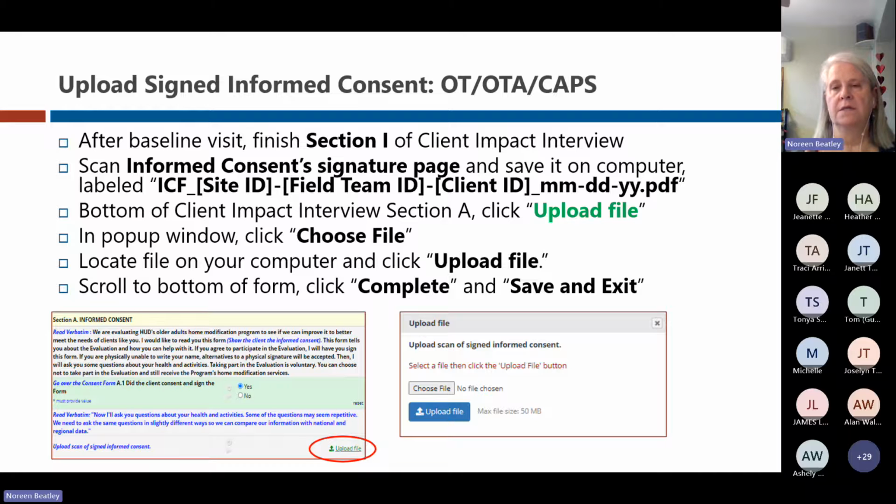When you do this, we initially were saying, go back to the office, scan it. What we found is Cohort 1 grantees, a lot of them just took a picture of the page and loaded it to REDCap right then. They scanned it, they took a shot with their tablet, whatever. All we need is the last page of that package, the one with the signature, when you load it into REDCap. We don't need all 5 pages. We don't need all the other information. We just need the signature page for the informed consent.